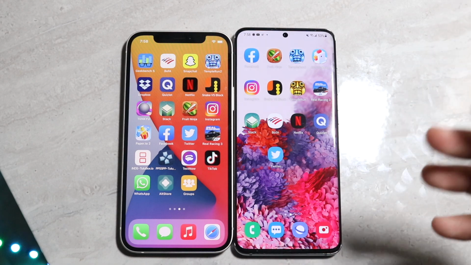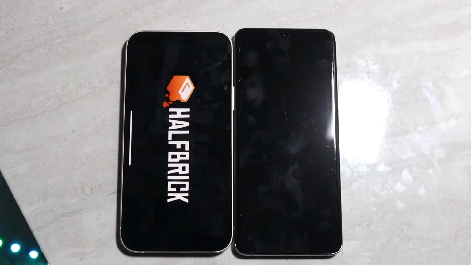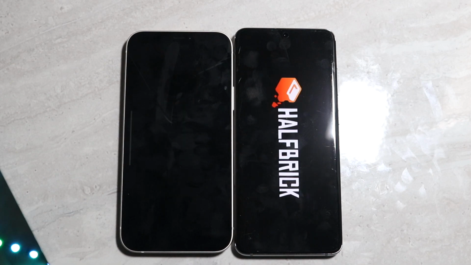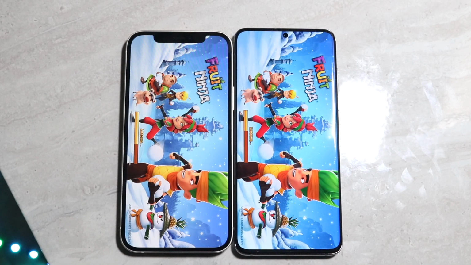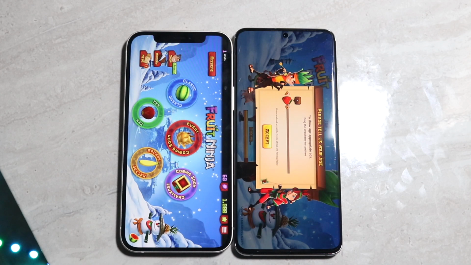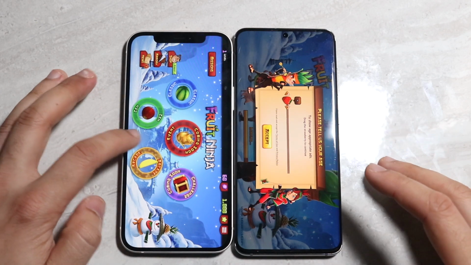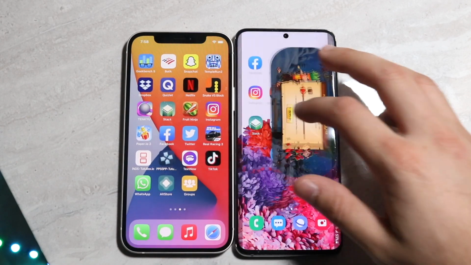And what I mean by that is, let me go ahead and go into Fruit Ninja. 3, 2, 1. Now, look at just, I think in my opinion, from what I saw right there, there was a little bit of a glitch going on with One UI 3, specifically between these two devices. Now, speed-wise, I don't even know which one got into it faster because this one did have a pop-up, but I want you to look at this other app that I'm going to test, okay?